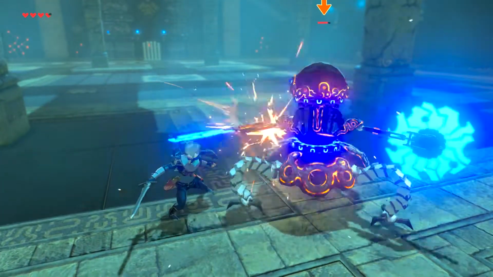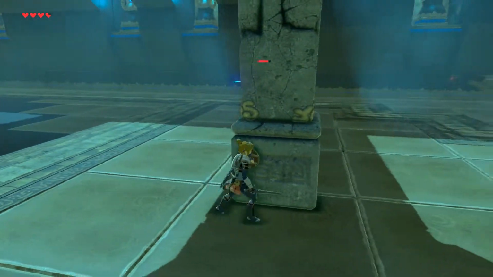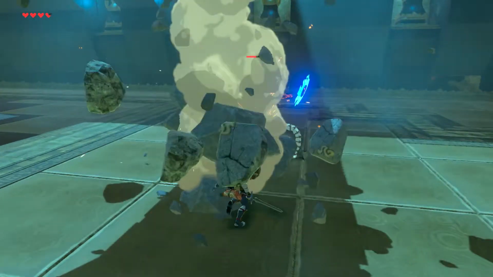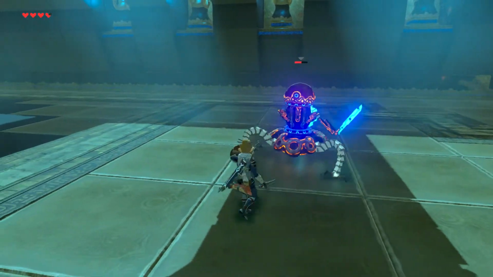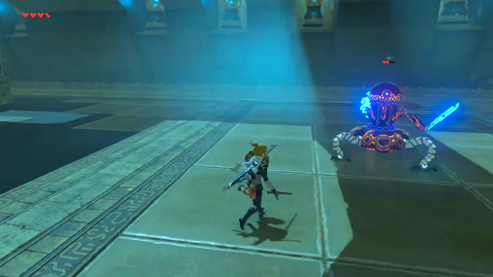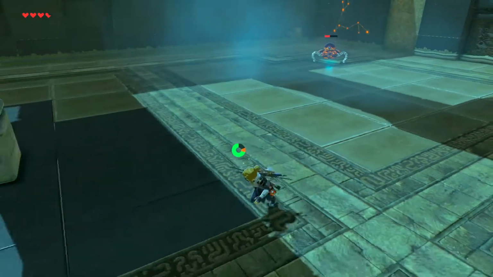When he moves back, he's going to do a spin attack, and you can hide behind one of the stone pillars, he'll crash into it and start to malfunction. You want to make sure to keep some distance away once you've taken enough health off of him. He's going to start to do a spinning laser move.